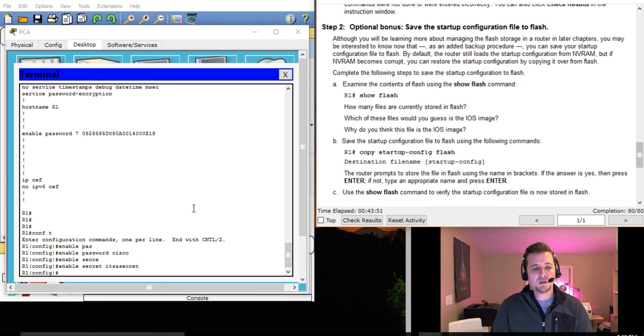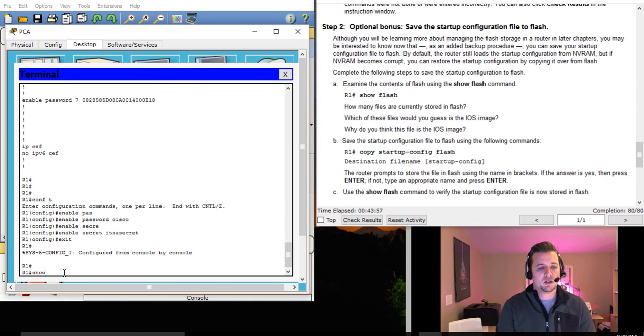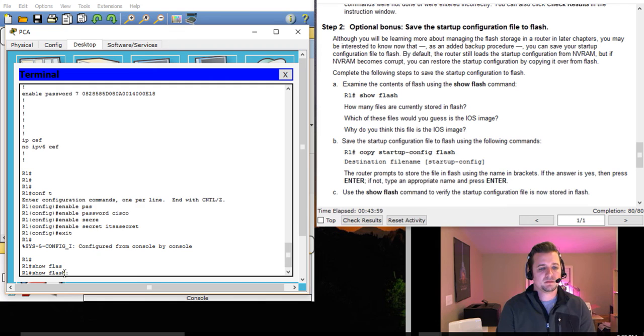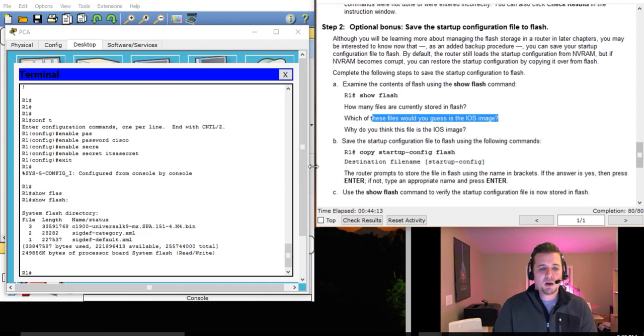So, okay, to do that, pretty simple. We'll go back down to privileged mode and do a show flash. From here, it asks how many files are currently stored in flash. Well, we have three of them. Which of these files would you guess is the OS?